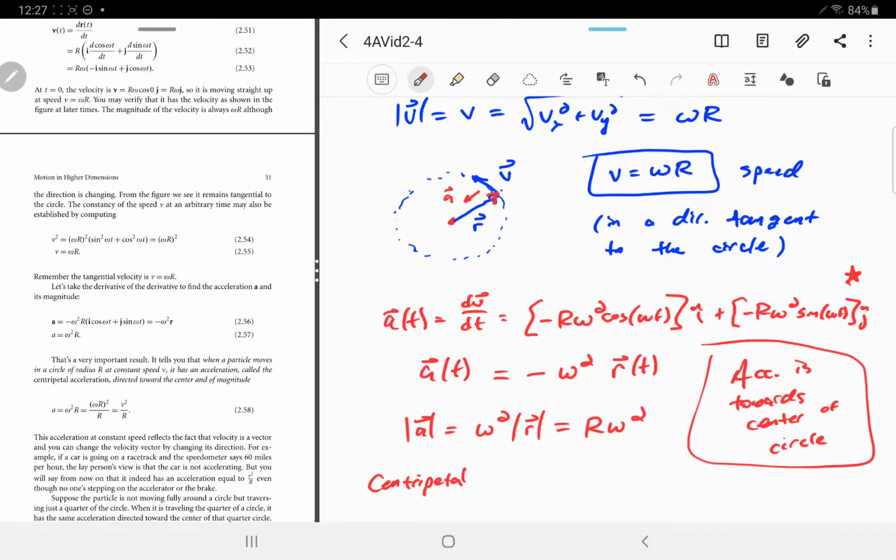So in other words, this particle wants to keep moving in this direction, right? If there was nothing pushing it one way or the other, it would keep moving along that direction. Something is always causing this particle to turn left, right? And turning left means, in whatever direction the particle is headed, left would be towards the center of the circle. So at this point right here, left is towards the center of the circle. When the particle is going down right here, from the perspective of the particle, if something's pushing to the left, something's pushing towards the center of the circle.